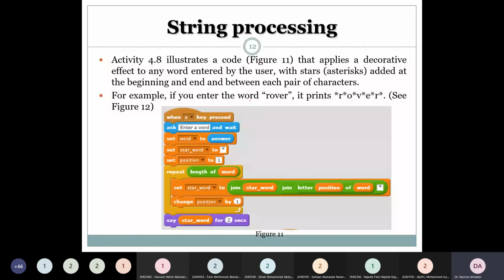So this is one way we can use the repeat. And here we use the repeat for a fixed number of times. What is the fixed number? It is the length of the word. When you have some word, you will go through this word, so you know the number of iterations. So look here at this example, we can do it.